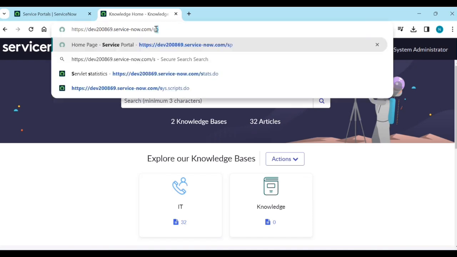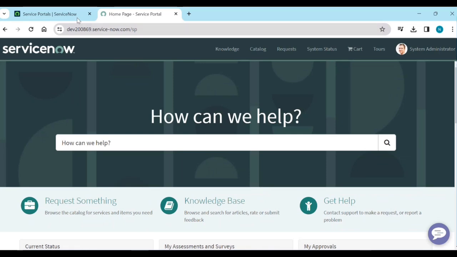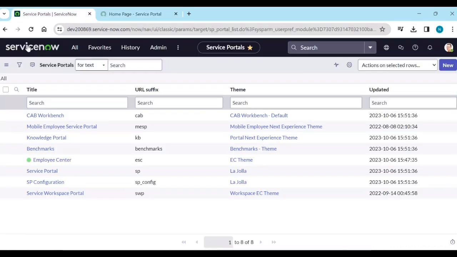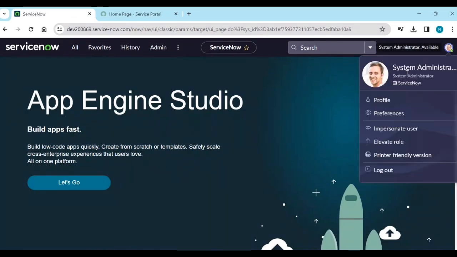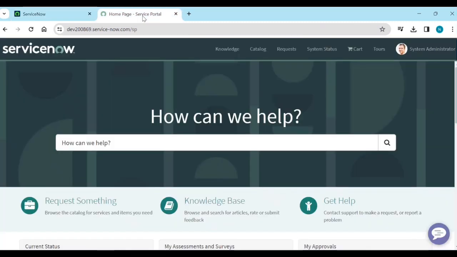Why we use service portal? What is the need of service portal? We have the next generation, next experience UI, and whenever the user logs in, it will populate this page. Why do we need service portal?